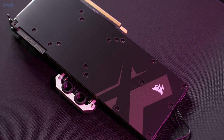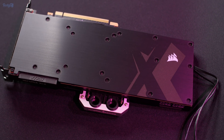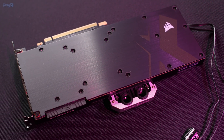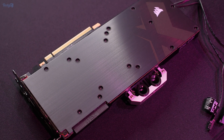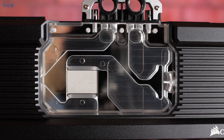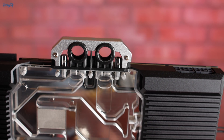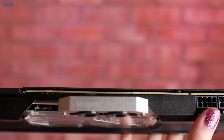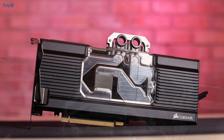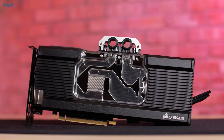The other issue is with the backplate. I couldn't help but notice that the stock MSI backplate had thermal pads to help heat transfer from the back of the PCB and into the backplate. And this has been shown in tests to make no difference in temperatures versus just not having a backplate at all. However, if you have a backplate with no thermal pads, you are potentially trapping heat between the PCB and the backplate. With that said, I'm sure this is way less important when you're water cooling, as everything is going to be running considerably colder anyway. But yeah, this is the 2080 Ti with the XG7 RGB water block installed, and I think it looks really nice.